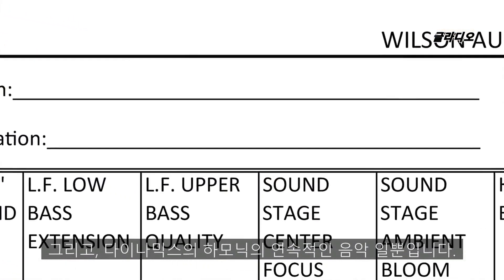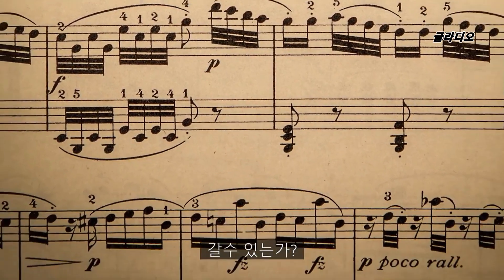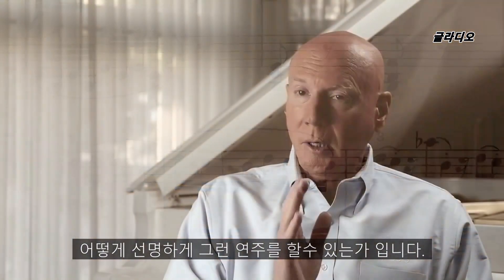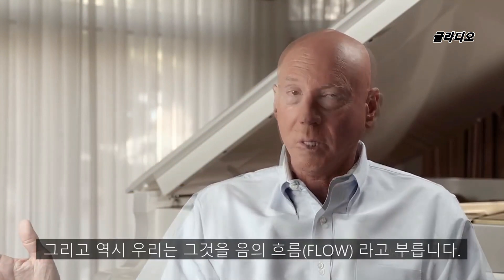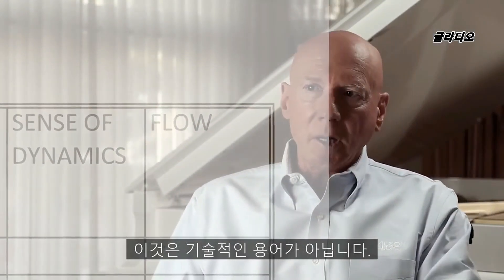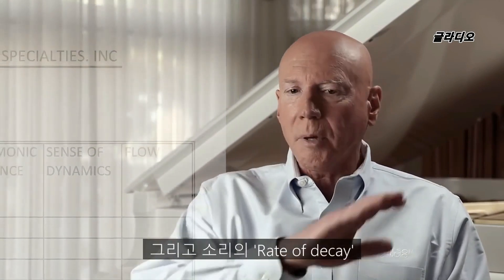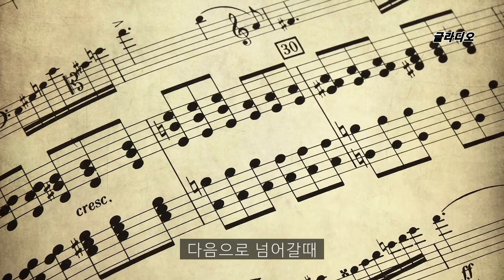There's also the sense of dynamics — and that is not just noticing that it's quiet between the notes. It's how quickly you can go from relative silence to fortissimo, and how cleanly it will do it, and over what frequency range it can do it. And there's also what we call flow — a completely non-technical term — having to do with the rate of decay of sound after each chord flowing into the next.